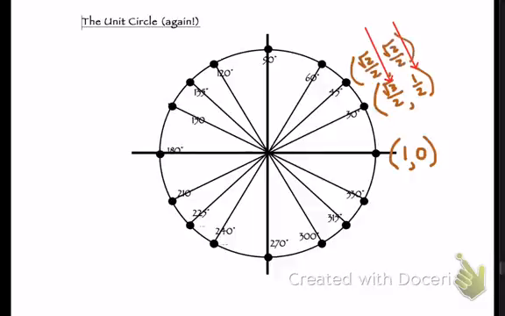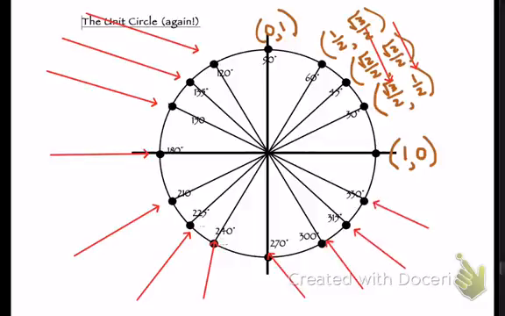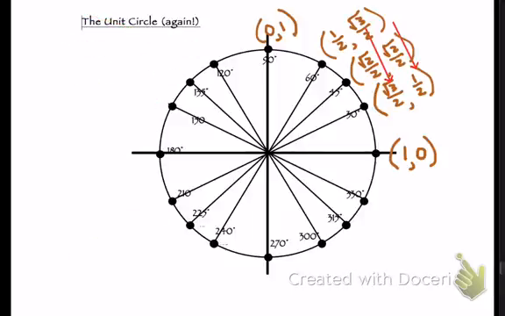Keep going. Cosine, sine, cosine, sine. And I have this point (0, 1). Part of your responsibility right now is to pause your video, head out to the internet, and complete the rest of this unit circle. When I say complete it, I want all of these coordinates done. What are the coordinates, meaning what are the points, what are they labeled, and then I also want you to fill out all of the radian measures.